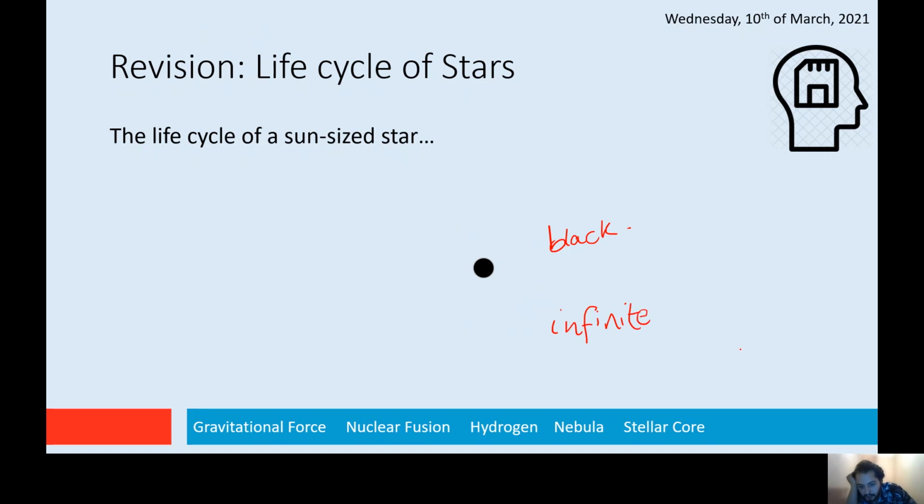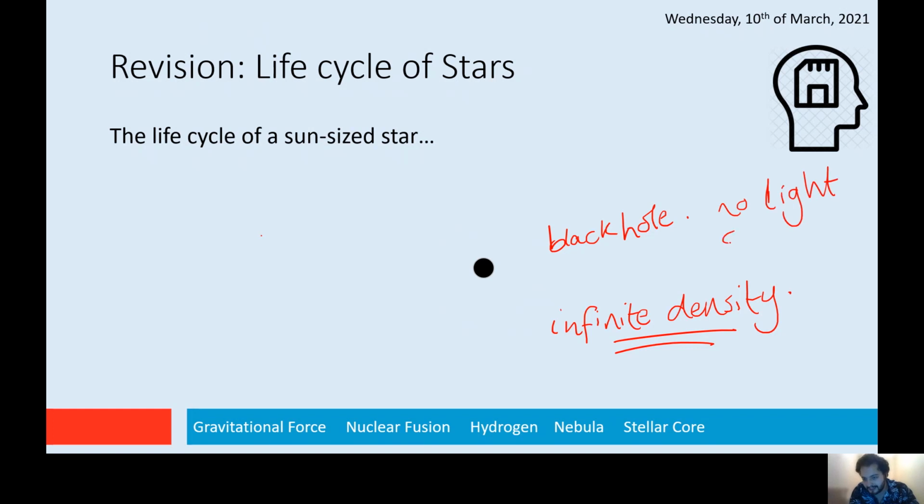You don't have to worry too much about what this means, but if you're interested, I think it's really cool to know: infinite density, a real life object having an infinite value because it's in a singularity, because it's happening in a point. Anyway, all you need to know about black holes is that no light can escape it. I'm not going to write that all down. No light, actually, can escape, which is ridiculously cool.